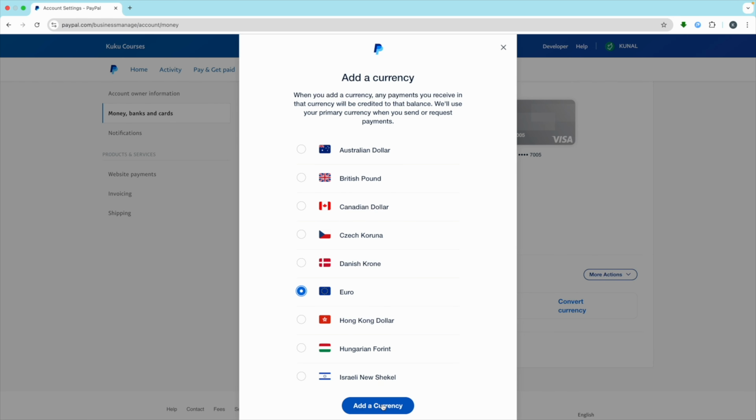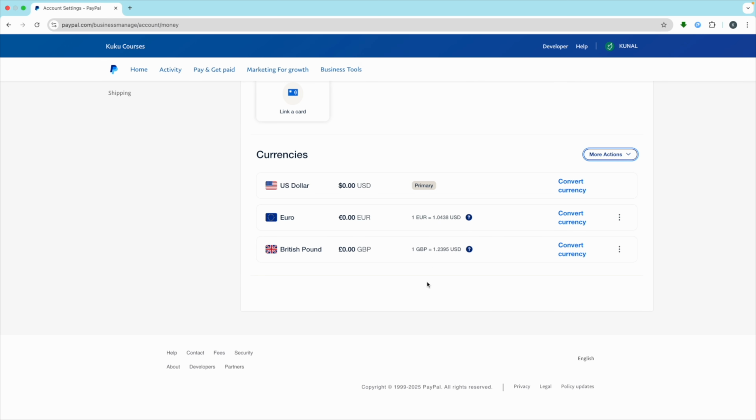And there are plenty of them, okay. So for example, if you think that from the United Kingdom you do get payments, you can also add that, okay. So you can simply add them, and then PayPal will immediately accept the payment, okay. Or suppose you get a payment in, let's say, Canadian dollars. Suppose any Canadian customer pays you, PayPal will try to put that payment on hold, because you have not added the currency here, okay.